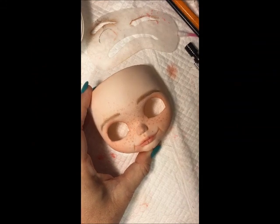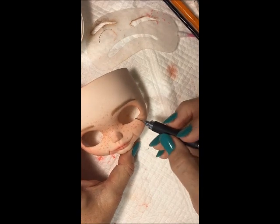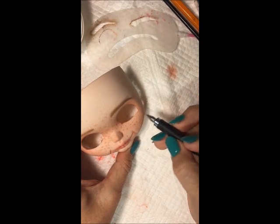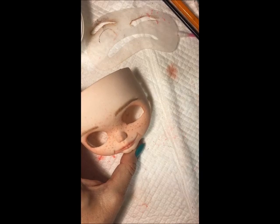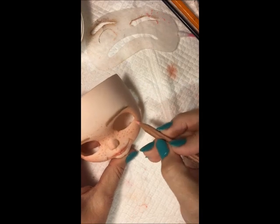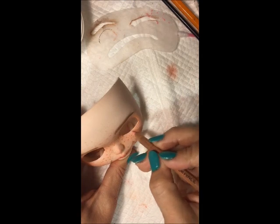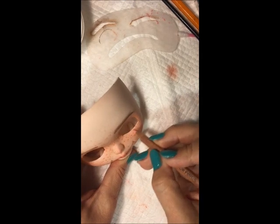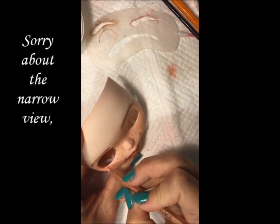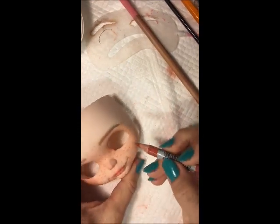Okay, now we're back, and our very last thing that we're going to do is the little lashes that go down here. There's two different ways you can do it. You can make a line right up against the lid, and I suggest you do that with a light color. I'm going to use pink for that. And you kind of trace the edge. And I get a little bit of a darker color also for that.